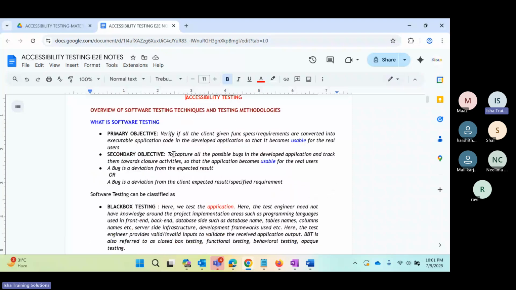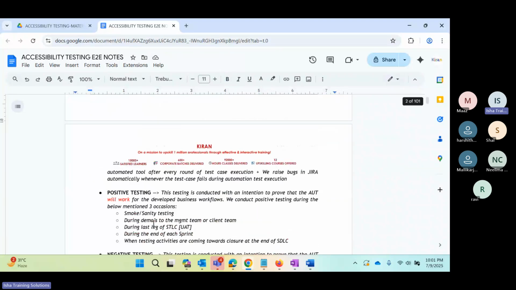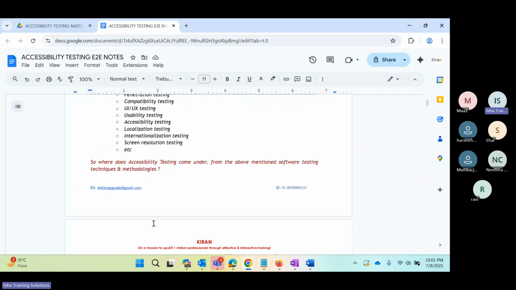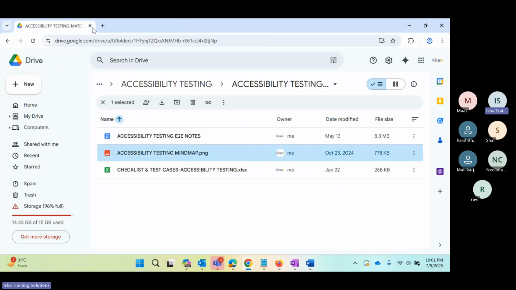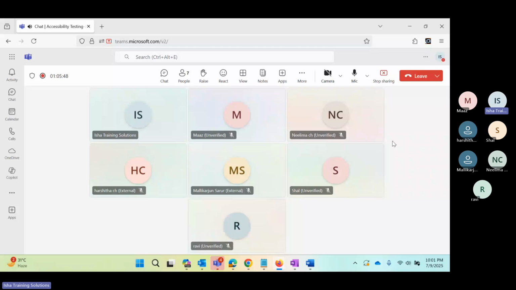My notes already talk about it. The detailed notes are available here. It covers everything that I'm teaching you. I just wanted to show that. You will get access to these notes once I get your email addresses from the Isha team. Until then, don't worry about the notes. Just keep guessing, keep thinking about the notes.